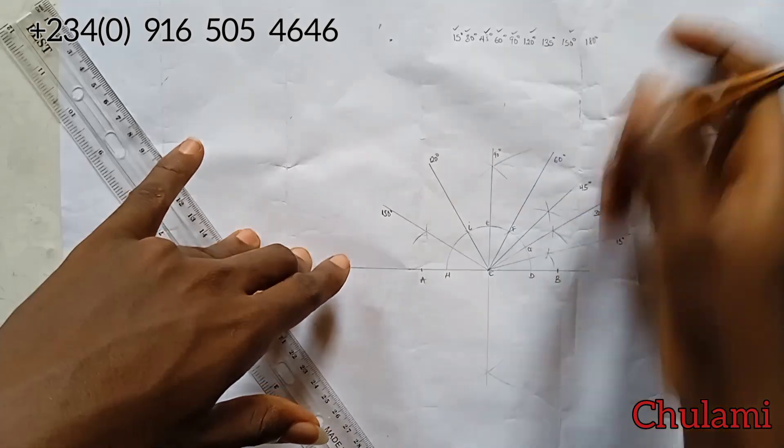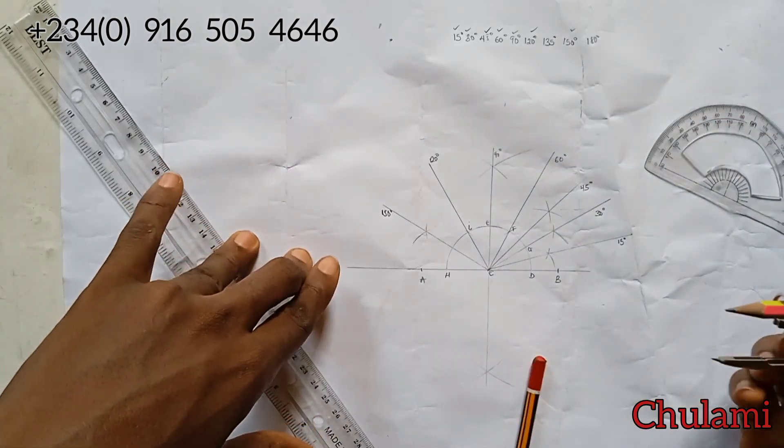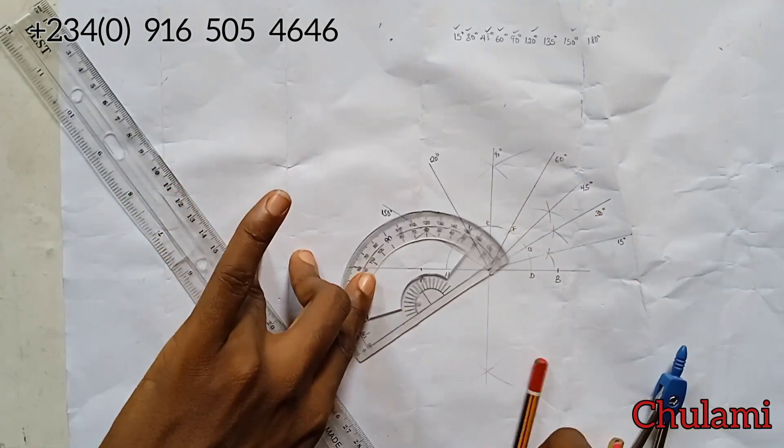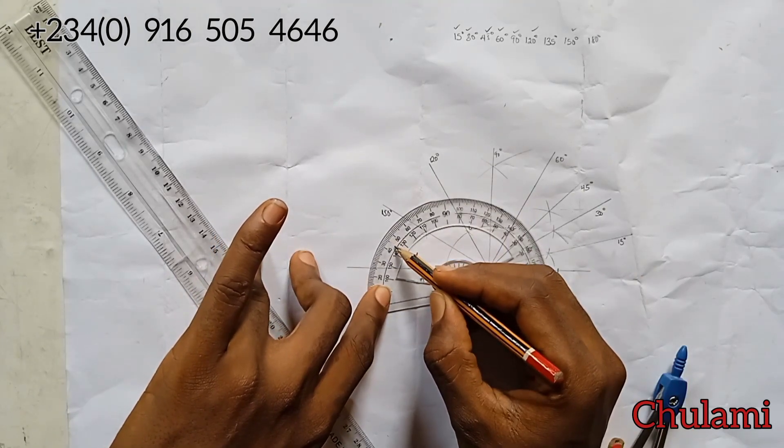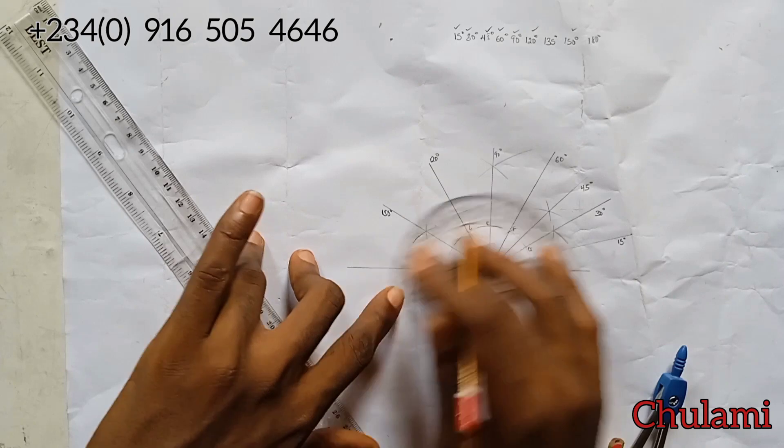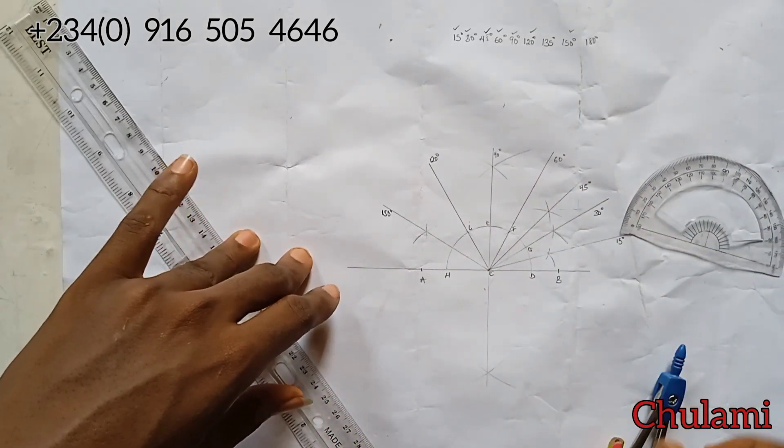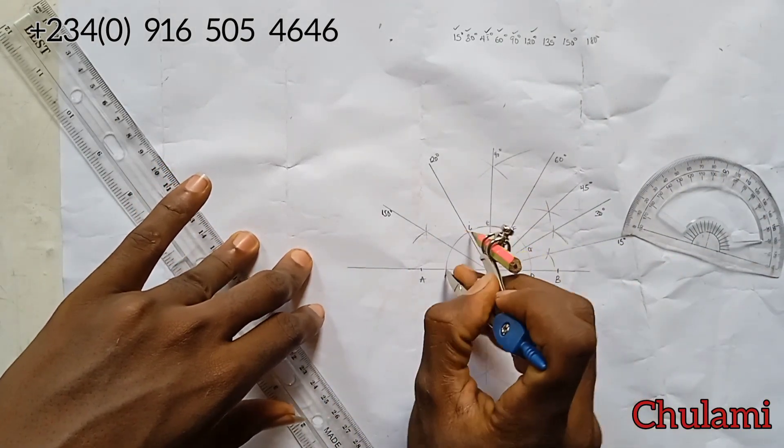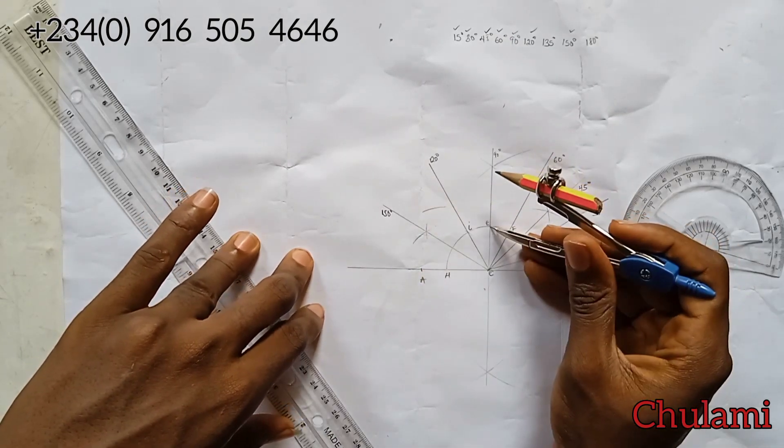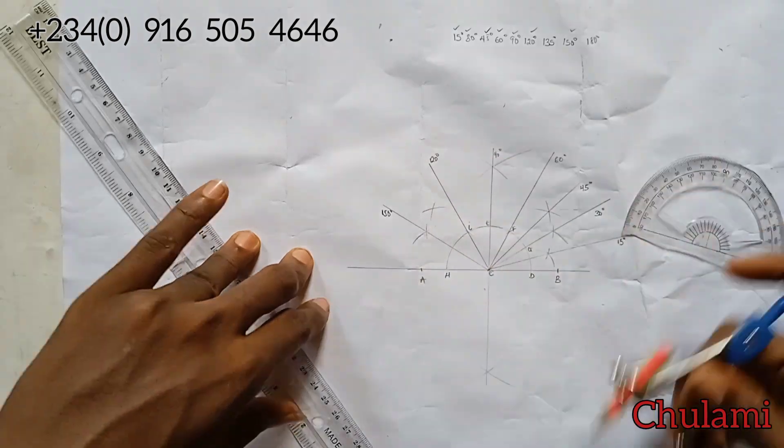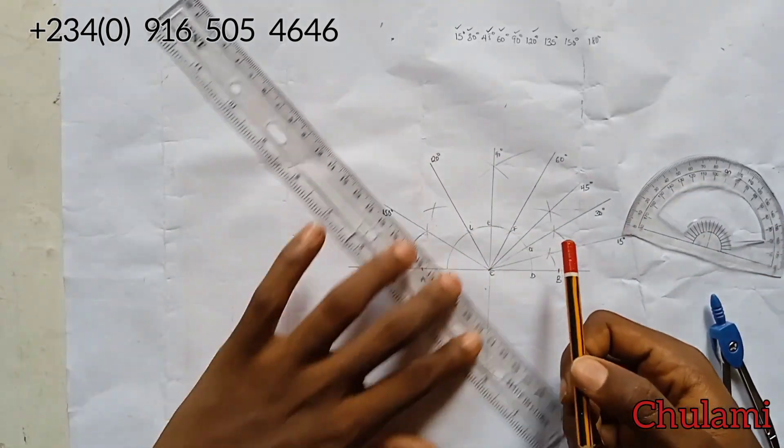Let's go for 135. Now if you check, this is 45 and it's also on 135, so we'll use the same mechanism of constructing 45. I'll place on H, elongate to E, cut an arc up. Put at E, cut that arc, and then I will join. This will give us or serve as angle 135.